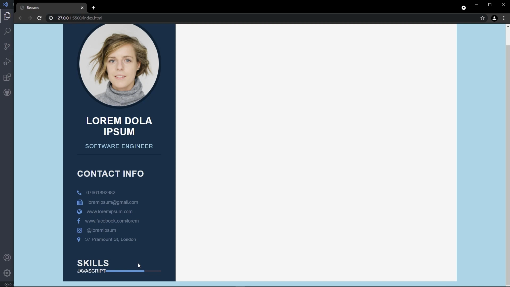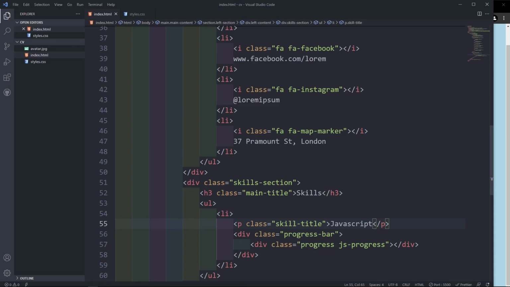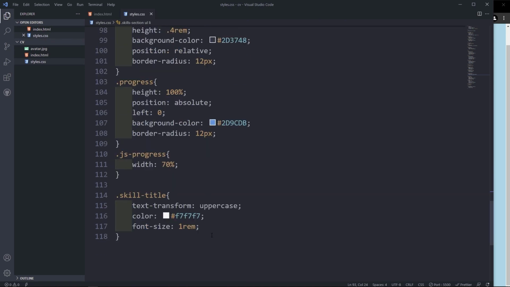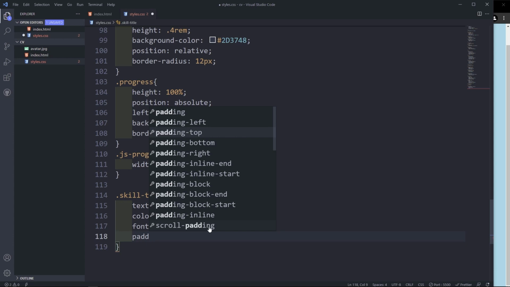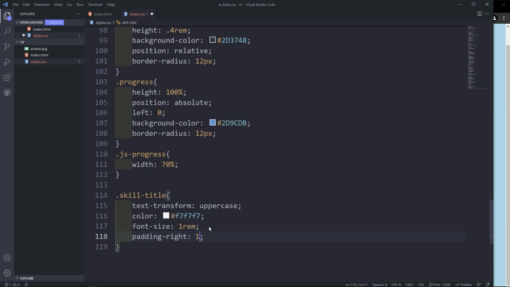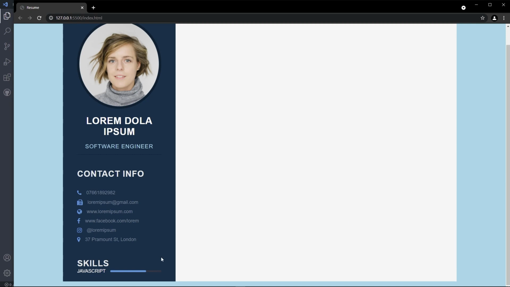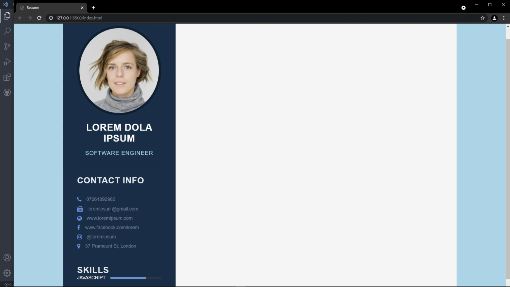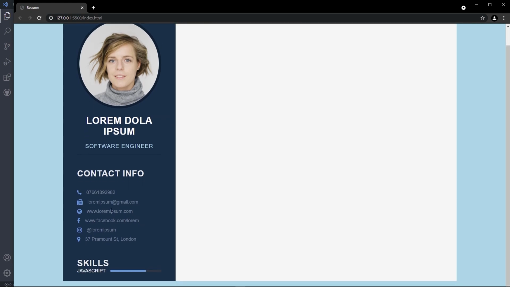Okay, so yeah, now we have a p tag. Let's do small skill title, padding right 1 rem. So we have a nice spacing. Yep.